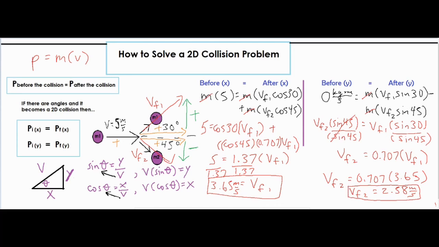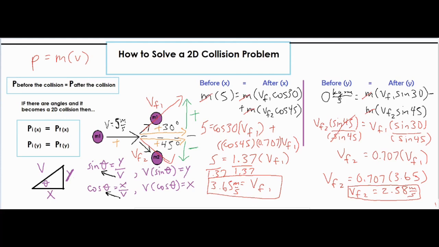Okay, so let's go ahead and sum up our steps. The first thing is to make sure you have a nice drawing, especially just creating some triangles, doing some labels. I just do some labels to remind myself which ones are positive and negative, because that's going to have a big impact on your answer. You're going to use some trig for those different components, typically sine for the y component and cosine for the x component. Not 100% of the time, but usually you will.